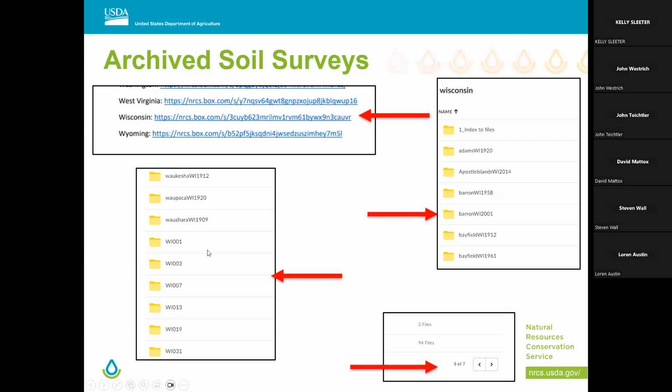Not all of them are that way. Adams County is, and Ashland County is, but Barron isn't. You know, Bayfield is listed over here, but it's also listed over here because it was part of the Northwest 10. It wasn't done by its own inventory. So there's all these vintages on what's going on.